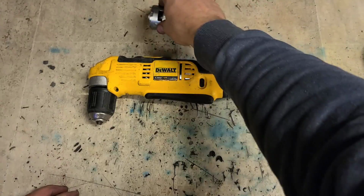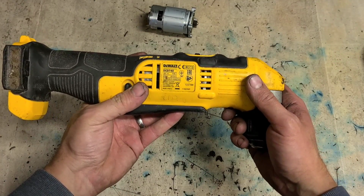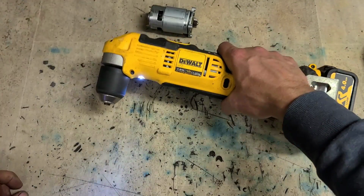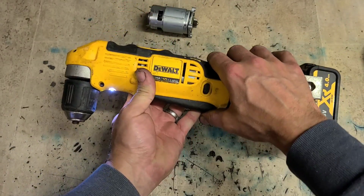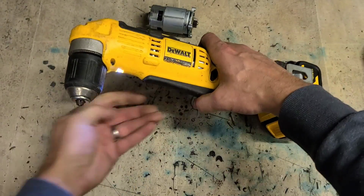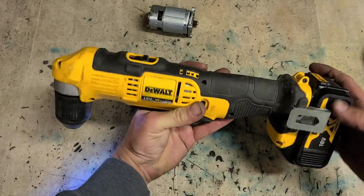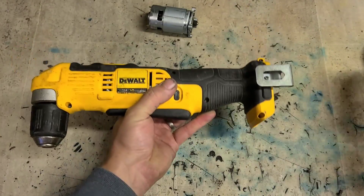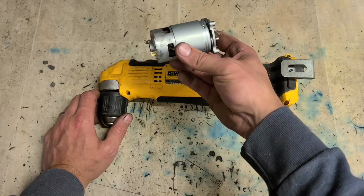And that's her. One Dewalt 18 volt angle drill, DCD740, with a new motor. That's her. Ready for work.